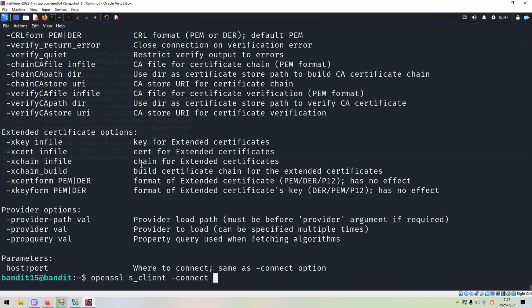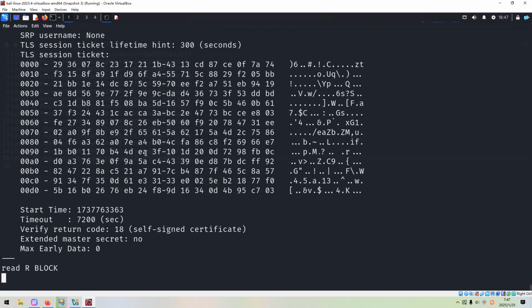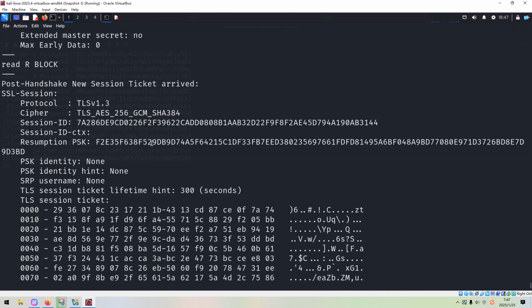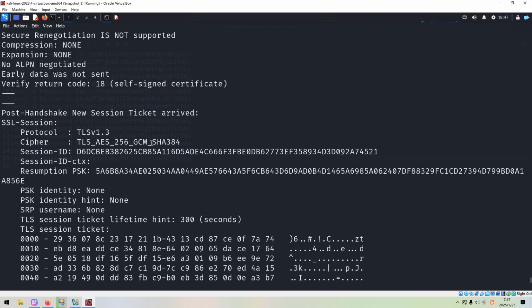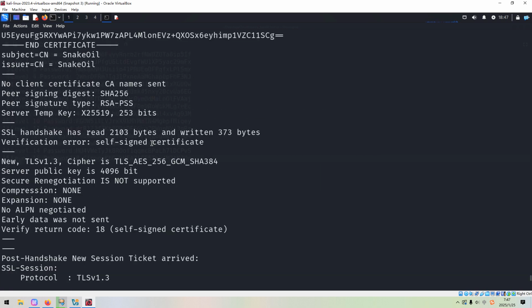I can use the tab key to autocomplete this option, then localhost, the port number, press enter, and now we got a lot of information from the target.